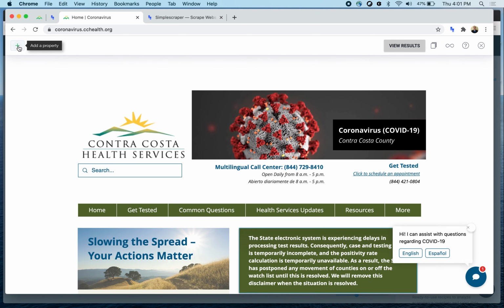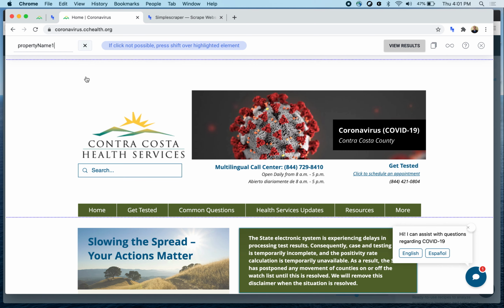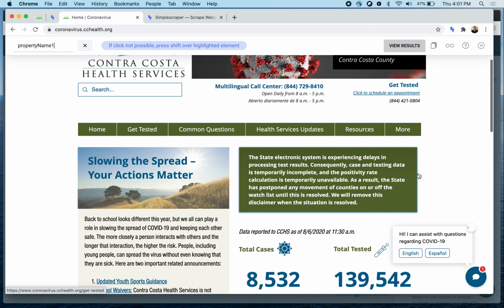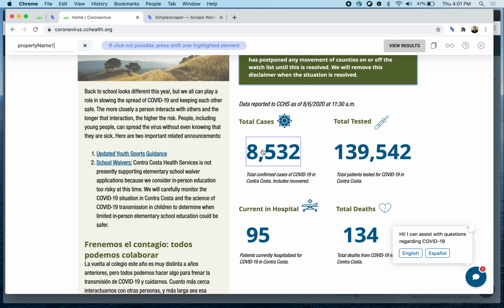So what you do is you create a property, and I'm going to keep this for now. I'm not going to do it, I'm just going to show you how it works. Then basically what happens next is you can now select which parts of the page you want to scrape. So you can select multiple properties, right? Again, I already have an existing project, which also has an API, but this is how you do it. So you can get this number, then you create another property for this number, and so on.